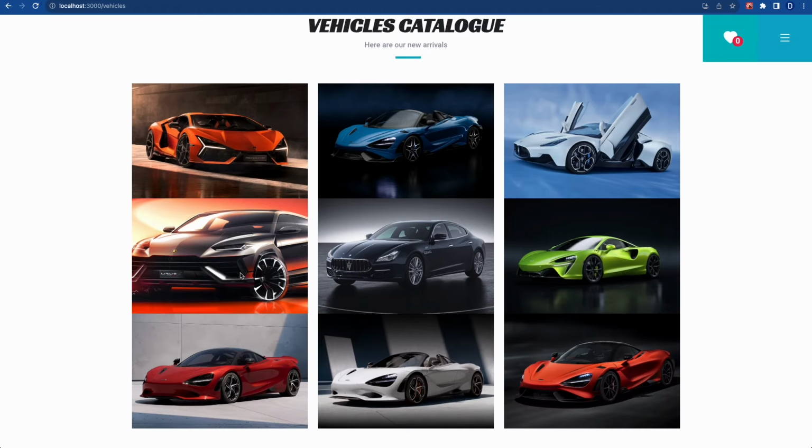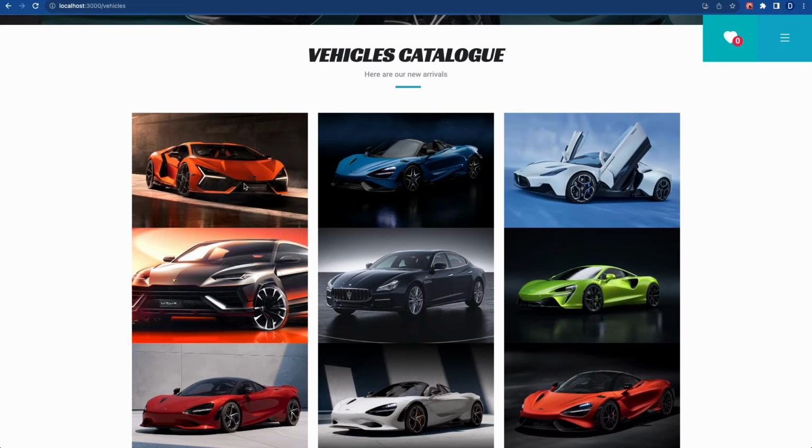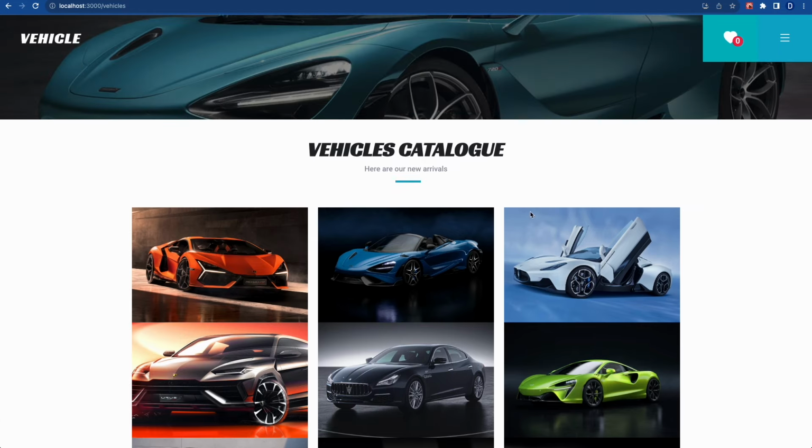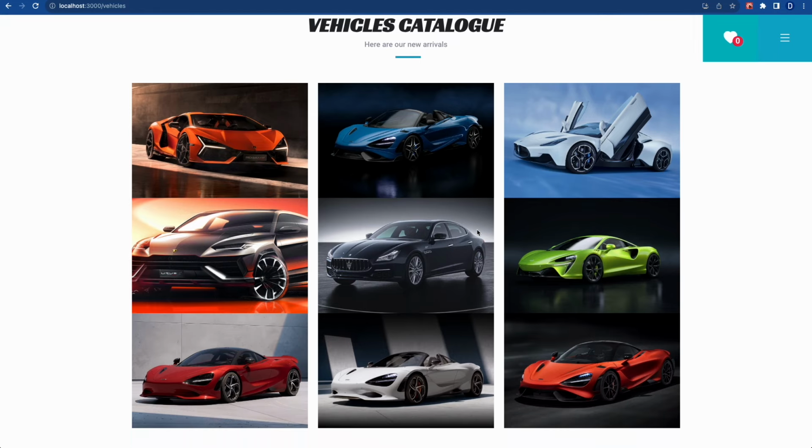Let's go back to the browser to see. Wow, it's there already. We have the 9 car images all loaded up, and the layout looks pretty nice, even though we haven't done any CSS. See, this is the beauty of Bootstrap. When you have Bootstrap, you have the layout set up really easily. So our next job is to create the remaining part of the card, which is the titles, the click buttons, and like buttons, all of those things.